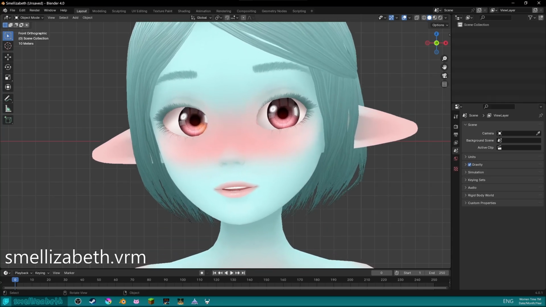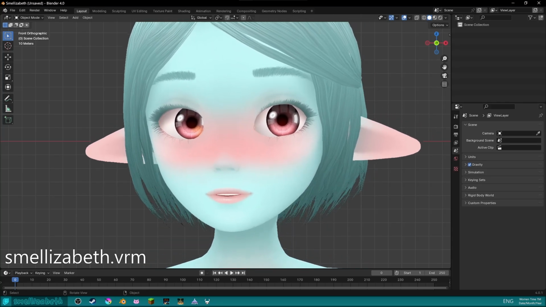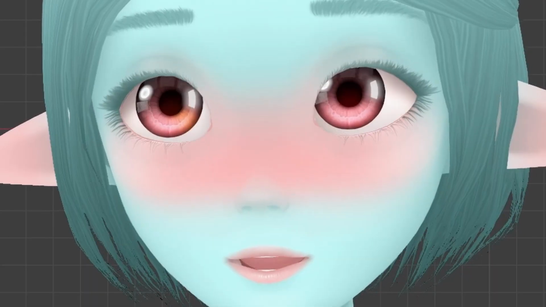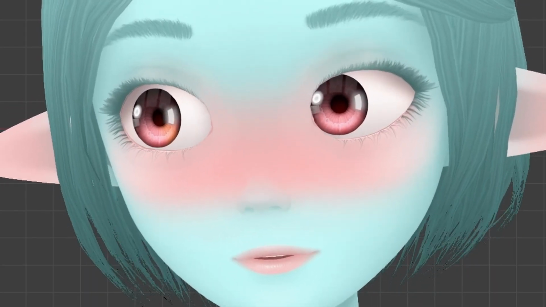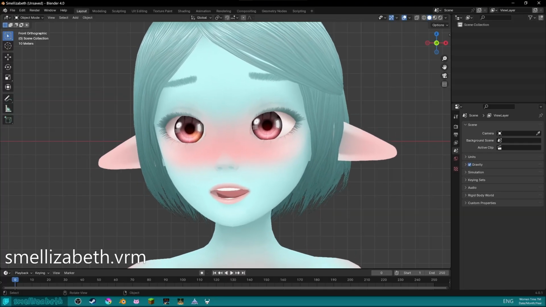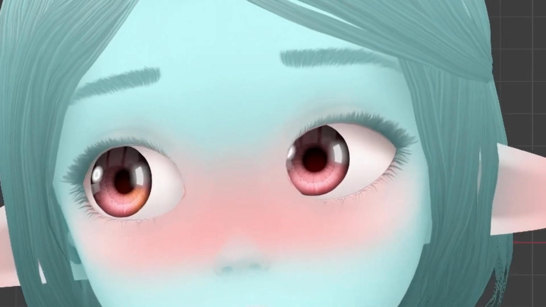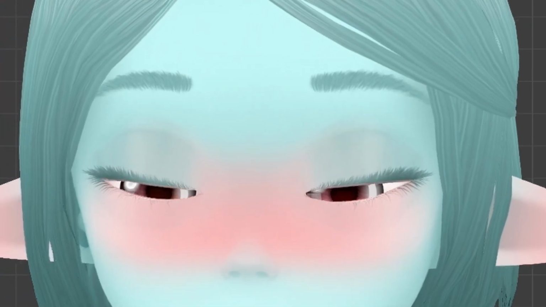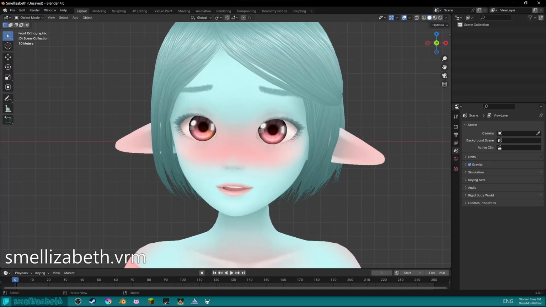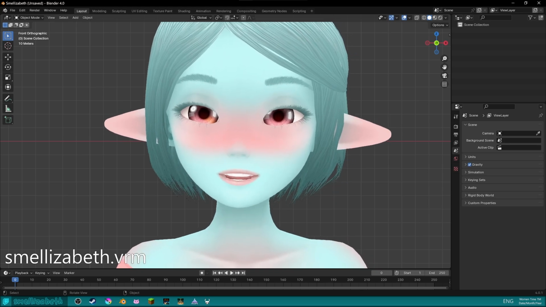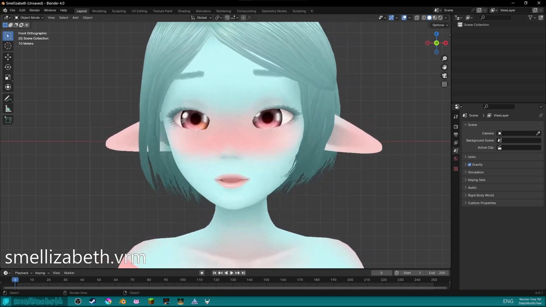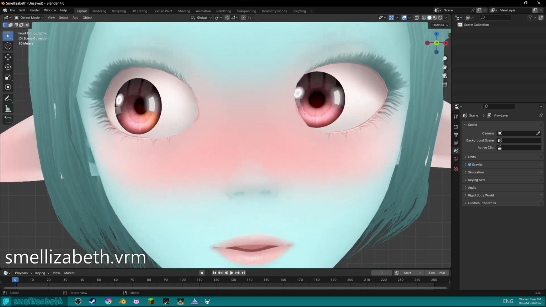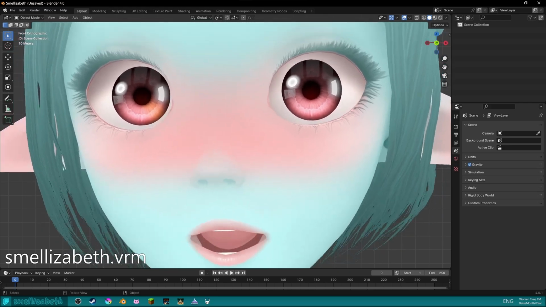You can't really tell on the surface, but hopefully when I look around, it should be a lot more noticeable. I'm gonna do some calibration just to make sure. So we have up, left, right, and down. And I know down doesn't really work that well because it kind of closes the eyes, but that's like an iPhone thing. That's not my fault.